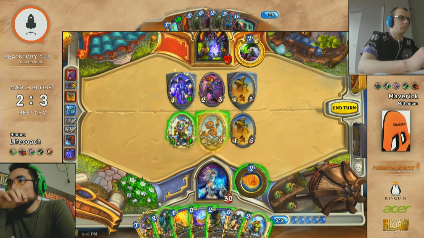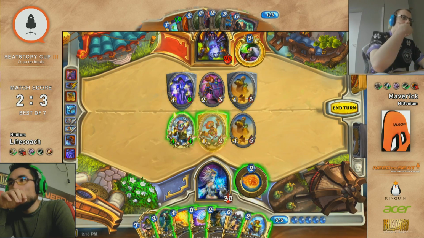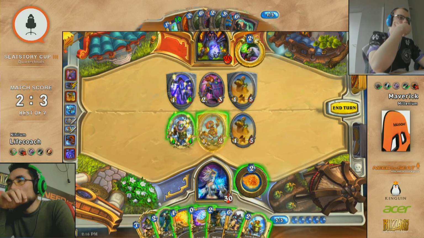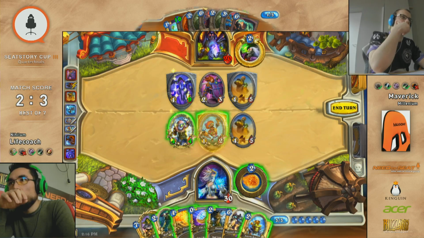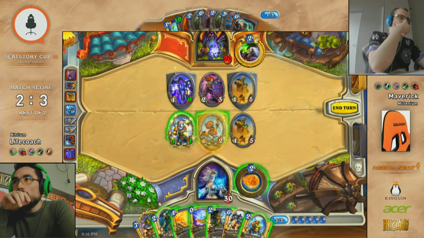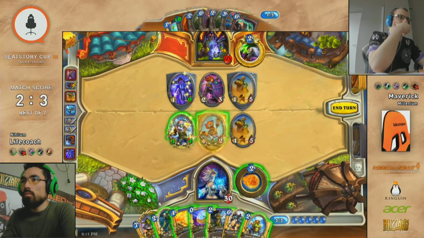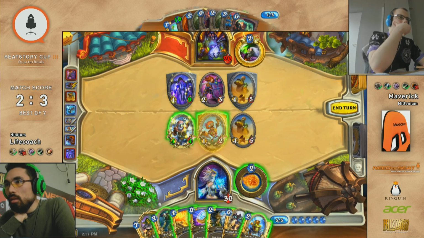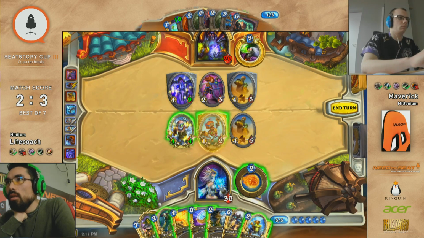Do you think Lifecoach is gonna play the Sky Golem now? The board is super challenging. It's really hard to do a good play here. Yeah, a lot of health on those minions with the Ancient Watcher and Twilight Drake. Those are gonna be really annoying to deal with, and the Sky Golem might actually help out in that regard.